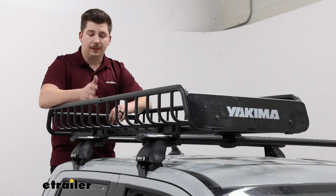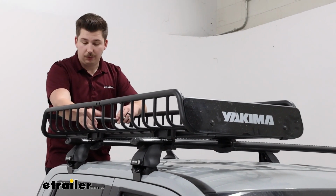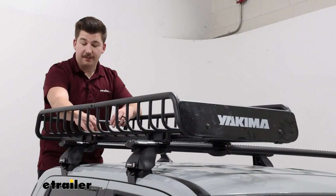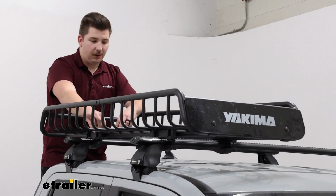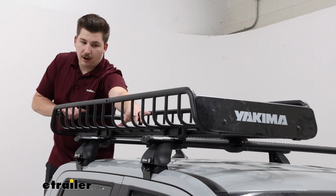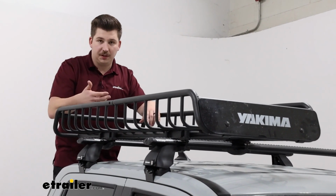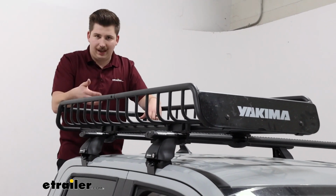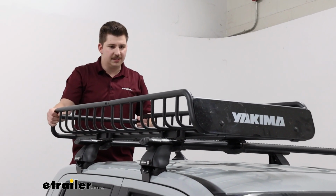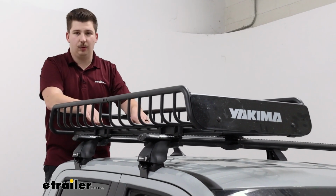The clamps are just some hand knobs, so it's a tool-free install, clamping around the crossbars of your roof rack. Makes the process pretty quick and simple, although I will say that with the way these clamps are adjusted, being kind of fixed between these bars and not smoothly sliding between them, getting them set to the appropriate crossbar spread, you don't always get the best contact. Our clamps are a little bit off-centered, and although it's very tight and sturdy on the roof rack, I would like if they were clamped on there a bit more evenly.